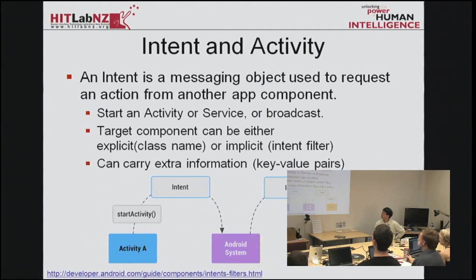So a bit more detail about calling another activity. Again, you can call it in an explicit way, stating the class name. But as you can see here in the diagram, the actual way you call another activity is always through this intent object. Whenever you want to start another activity from your activity, you create an intent object and tell the Android system to find the activity that this intent describes. And this intent could include the actual class name of another activity that you want to invoke, or a description of the activity that you would like to do in an implicit way.